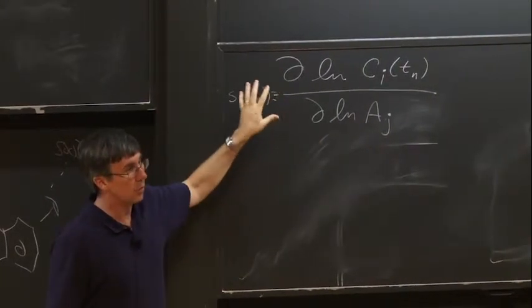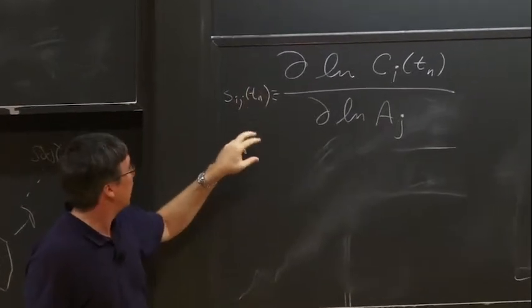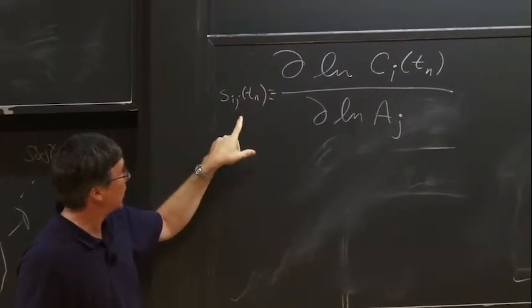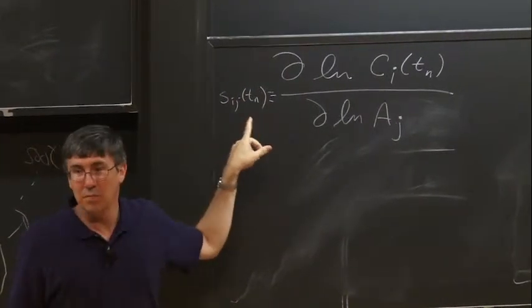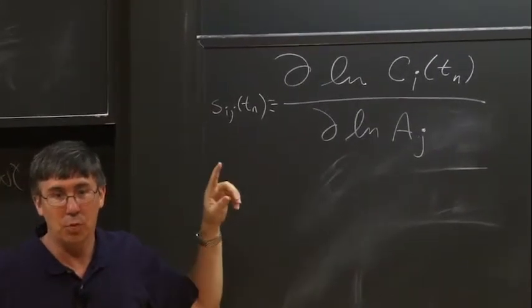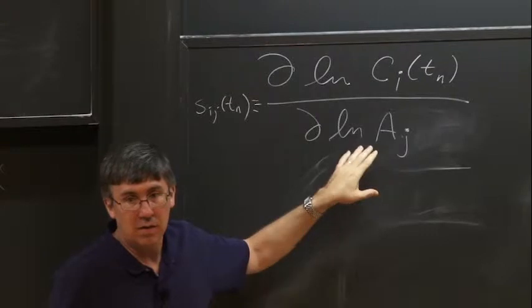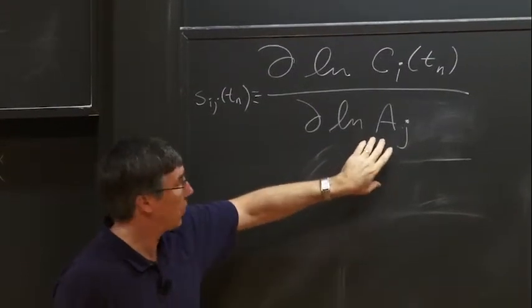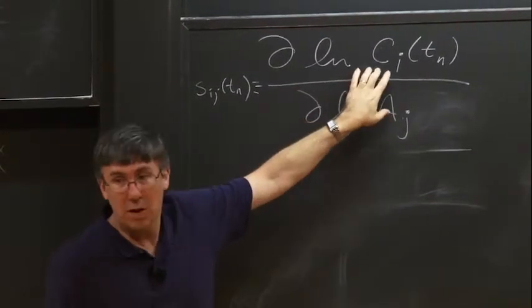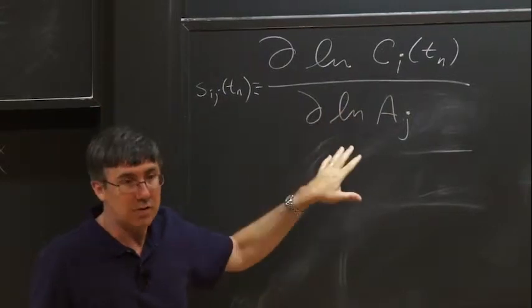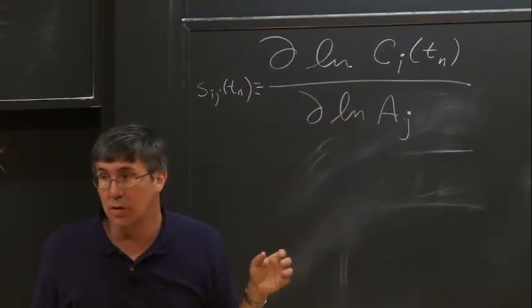And so those are really nice to look at. What you would look for is to try to find the ones where this is really big. If any of these S's are 1 or bigger, that means you're pretty sensitive to the A factor. That means if you increase the A factor by a factor of 10, you'll increase your concentration by a factor of 10. A lot of times, most of the sensitivities are like 0.1.